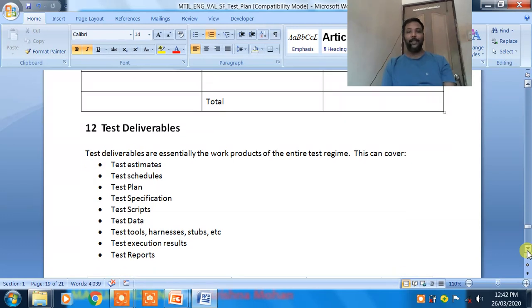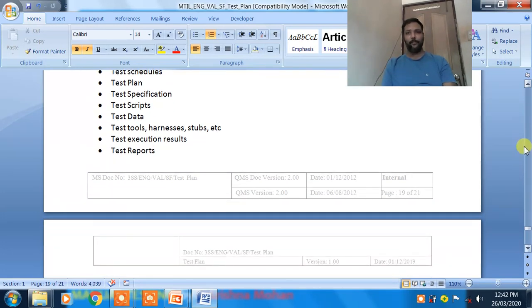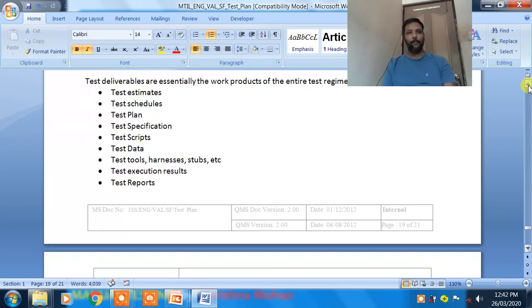Then what are the test deliverables? What are the outputs that you are going to get in this entire testing? Here are some examples: test plan, specifications, scripts, test data, defect report, test case report. You might be seeing that these reports are test reports which we will be sending to the management people or to the customer if the customer asks. What is the status? They are all status reports.